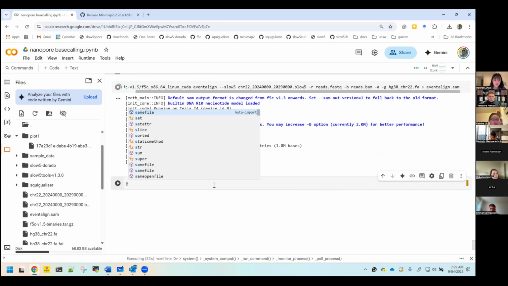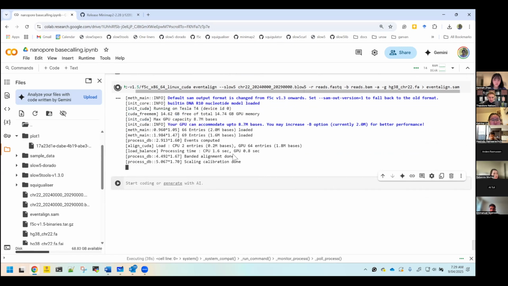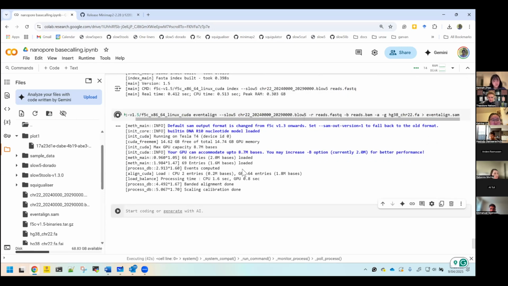Can you talk a little bit about the banded alignment and the scaling calibration steps? Oh yeah, so in the banded alignment step, what we are doing is we take the FASTQ read and then apply this hash table called the pore model. This is the expected current level. We have such a table provided by ONT. So we take that to generate the synthetic signal.